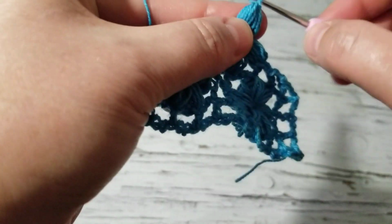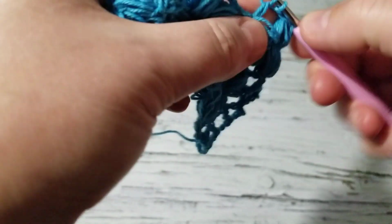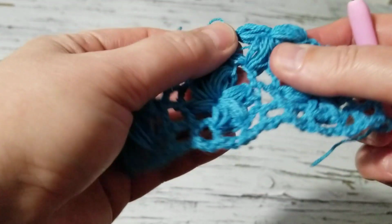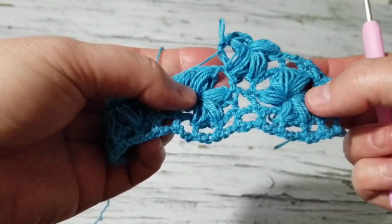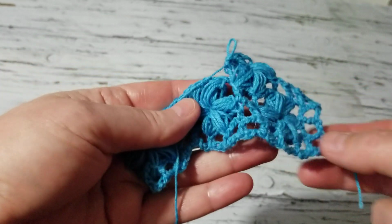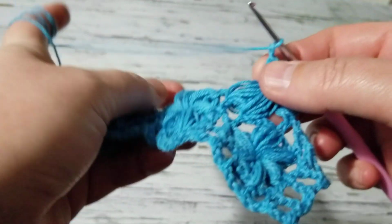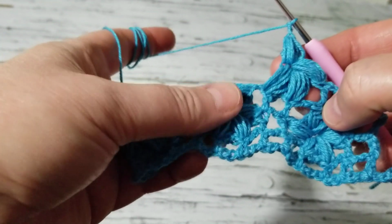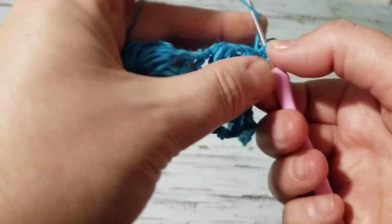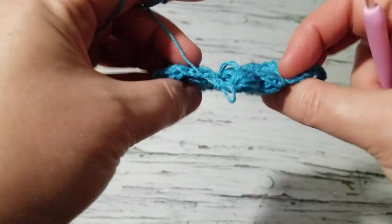Okay, so we're going to chain another one right here, and then we're going to make a double crochet right there. Okay, this is how it looks like. Okay, I knew something was wrong. I was supposed to make that double crochet right here on top of this puff stitch. Looking at it, I knew something was wrong. Here, see, it's better. It looks way better.